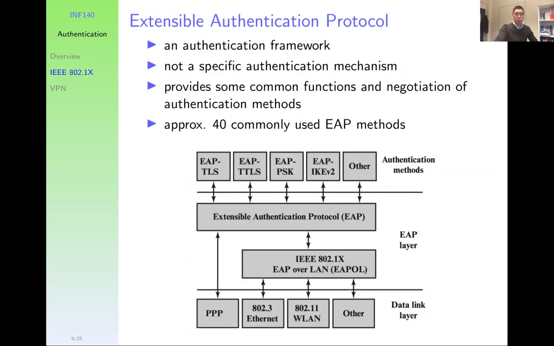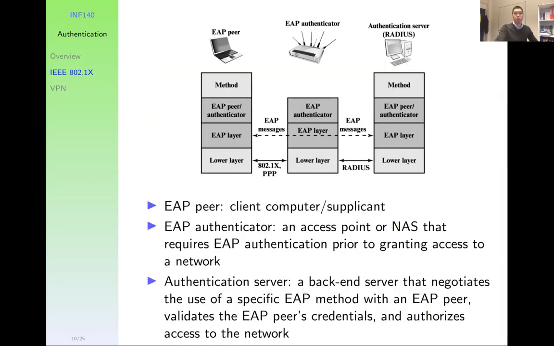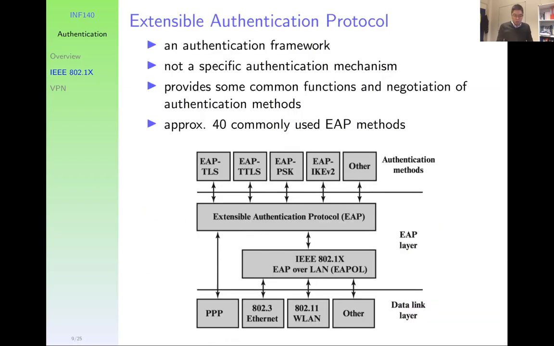Now, in this case, what is this EAP, the Extensible Authentication Protocol? It's not a single protocol. Unfortunately, it's an authentication framework. It's not a specific authentication mechanism. It provides this architecture for different purposes, for different authentication protocols. And here we have these three layers. It's more like an architecture.